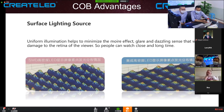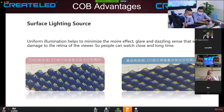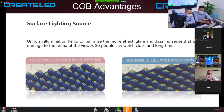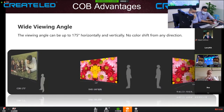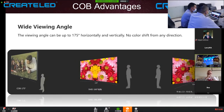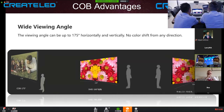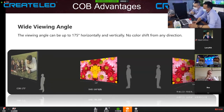So does COB give the same horizontal and vertical viewing angles, greater or less than SMD? Yeah, so for today, the best chip on board screen is Sony, Crystal, or Samsung, the world's best three. The viewing angle for COB is around 180. It's like you are standing right beside it and you still see the bigger picture. Horizontally or vertically?